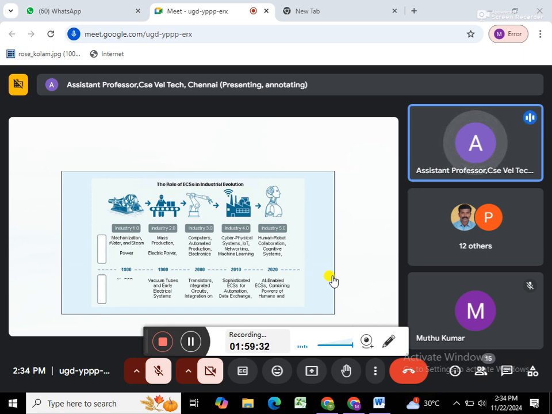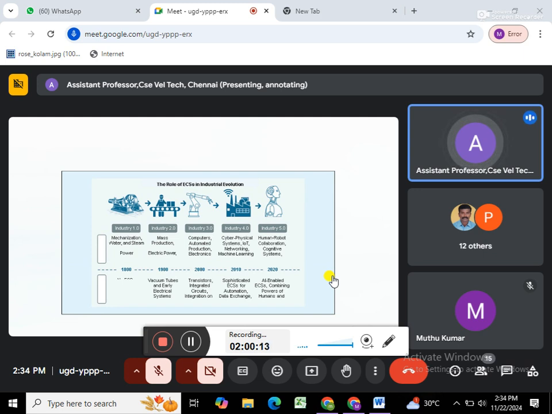So this is what is happening nowadays. This is the question mark: how ethically do we have to plan such technology, and how ethically do we have to decide the usage of technology? That is very important here. Industry 5.0 is considering human-robot collaboration, and it should be ethical and should be concerned with how both the human and the environment are impacted in a positive way. That is what Industry 5.0 is much concerned with.